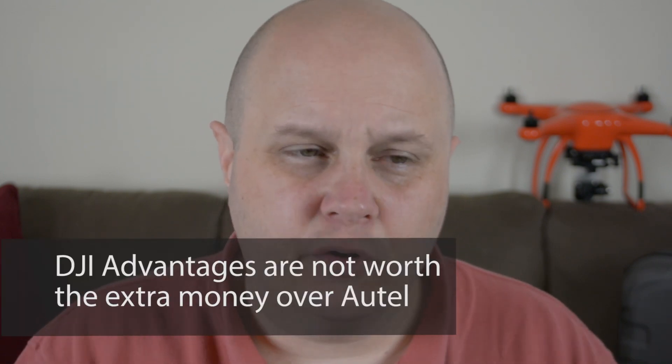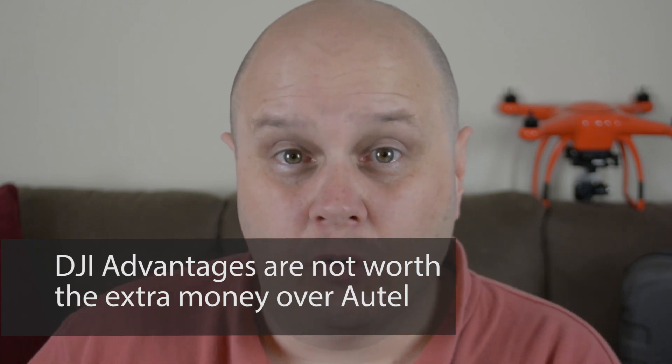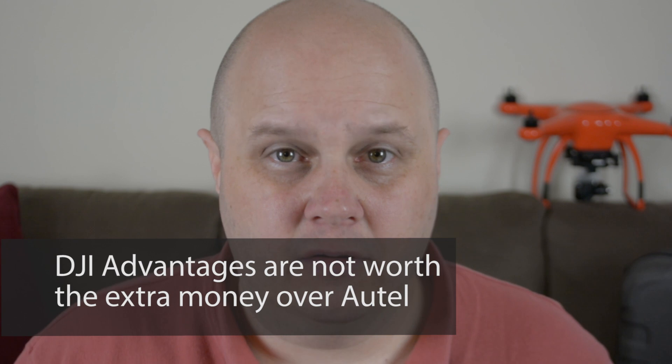Basically, I found there are a handful of advantages that the DJI has over the Autel, but those advantages do not equate to $400 or more than what I spent for the Autel. And the Autel is a great little drone. I've actually thrown it beyond its limits — flown it beyond its flight distance and it's come back to me. I bumped a tree with it and it was fine. It's been a trooper. I have nothing against the Phantoms — they are fantastic drones, and DJI in general is a very good company. Yes, I would get a Phantom 4, but I don't need one. I've got what I need right now.